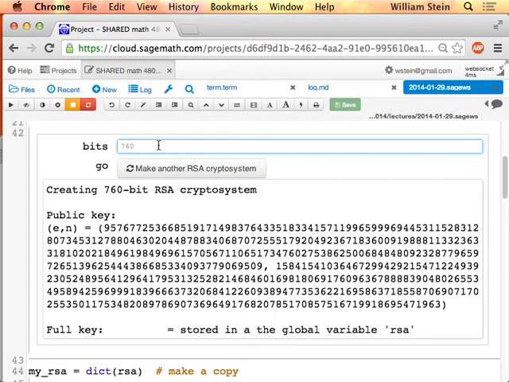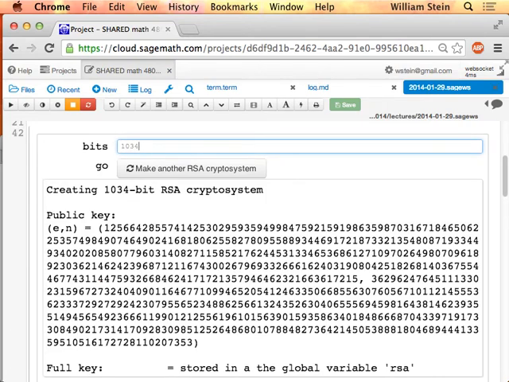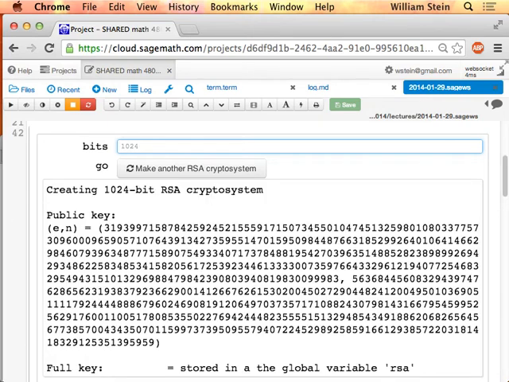Okay, so let's see. How many bits do we want to use? What? 34. You want 1,034. Okay, you want to go somewhat big? 1034, not 24, but 34? Just making sure. Okay, 1024. Okay, this is actually a pretty common one that people would use in practice.